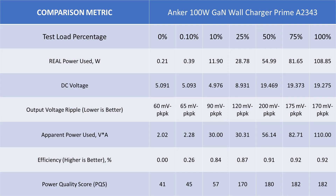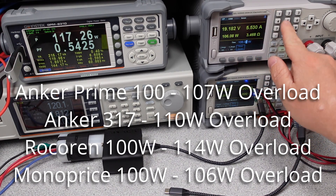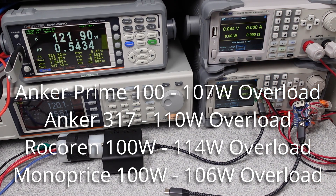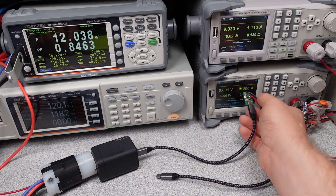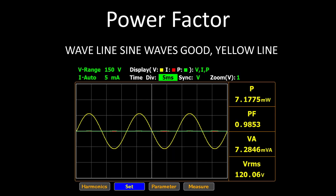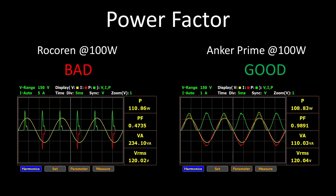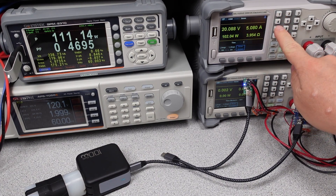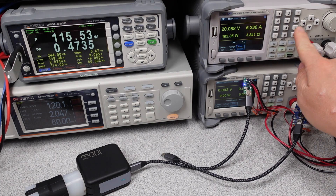Overload testing checks when the device safely shuts down when too much power is drawn — from a short circuit or a misbehaving device. All these adapters tripped at very safe levels and recovered after removal of the fault, which is great. Power factor correction is a technique to consume AC power as efficiently as possible — the higher the power factor, the lower the comparable current and therefore the lower the loss in wires and transformers. The goal is to have all waves look like a sine wave. Here is a comparison of the Rosarin and the Anker doing 100W output — one of these devices clearly doesn't look like the others shape-wise. At average US electricity prices, it's about seven extra dollars per year to run the Rosarin at full tilt, or roughly three dollars a year at normal use conditions.